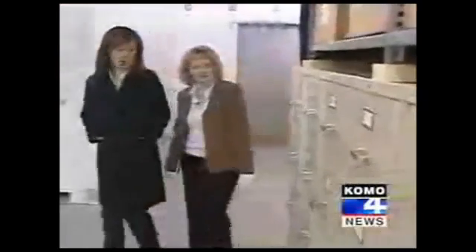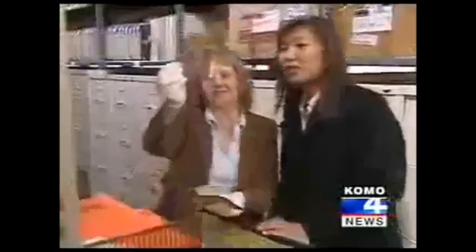Inside the vault it's 45 degrees and 35% humidity, with over 20 million images stored there. Manager Ann Hartman divided the images into subject files — from personalities to celebrities to events — all glimpses into history. From old Hollywood's Alfred Hitchcock to a rare undated photo of Hitler as a baby. Some images are more than 100 years old, before film was even invented.